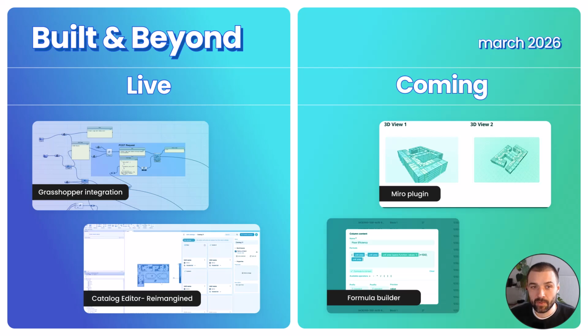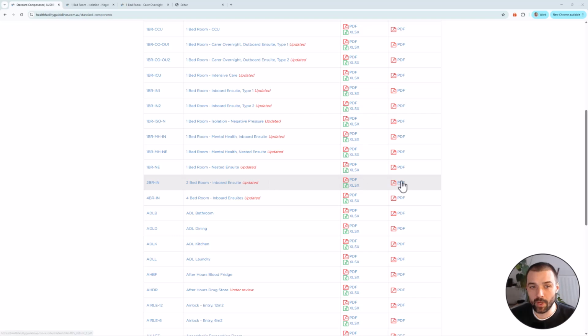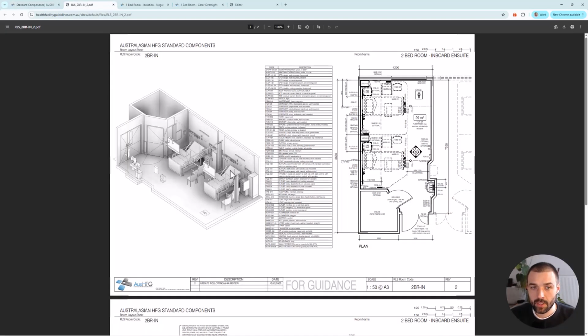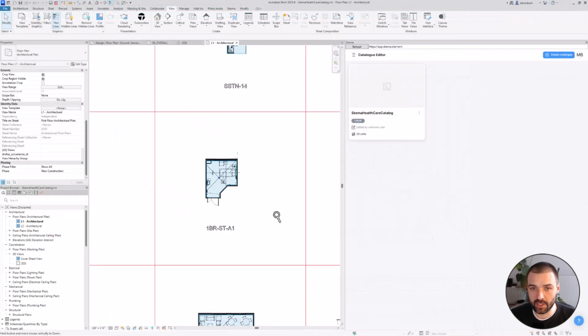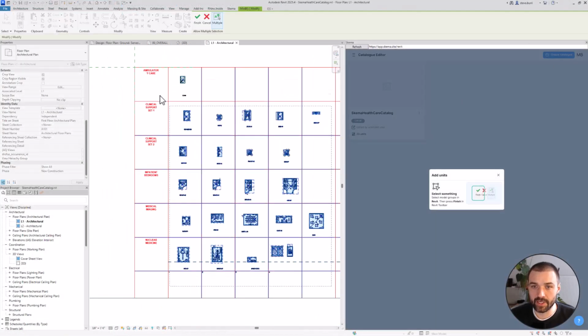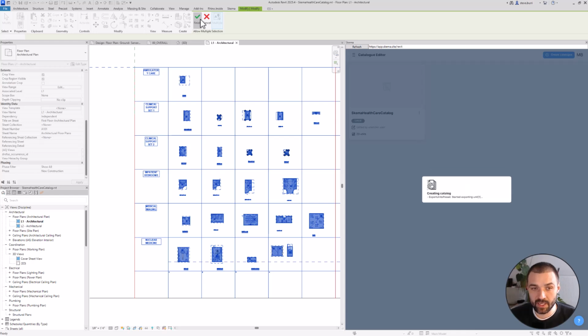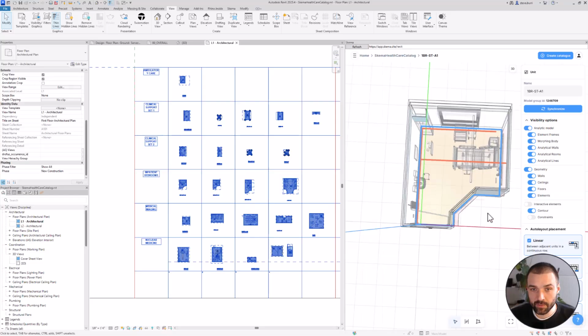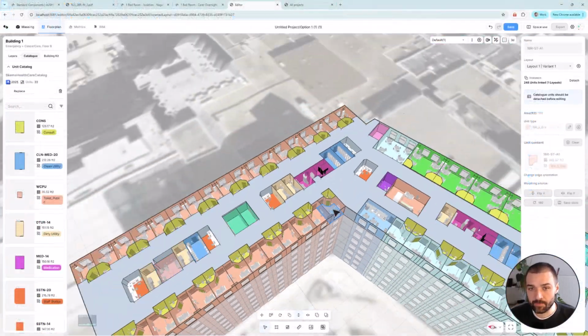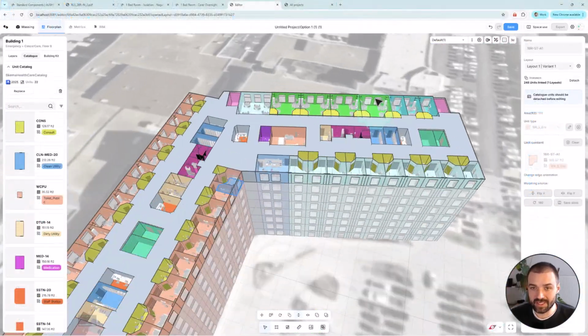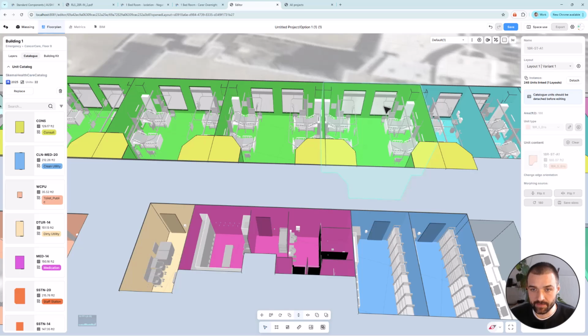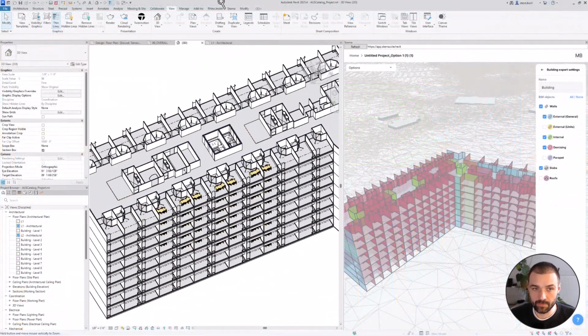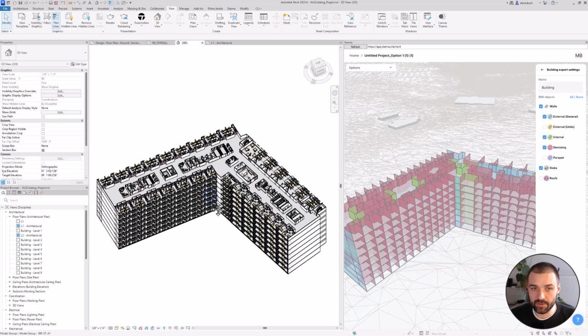In this video, I'll show you what we built and what's coming next. First up, one-button catalog creation. We've completely reworked how you create and manage them, making it more versatile by handling complex typologies like healthcare. In this example, we imported Australian Health Facility components with minimum rework. Then, we built a full hospital inside Skema, and finally, exported straight into Revit, with all native elements intact.